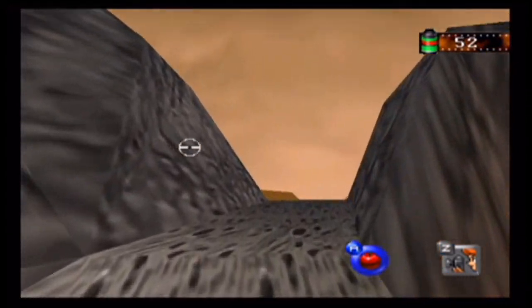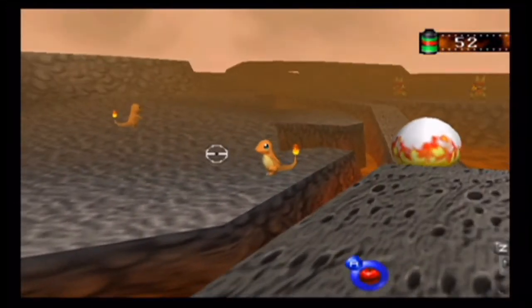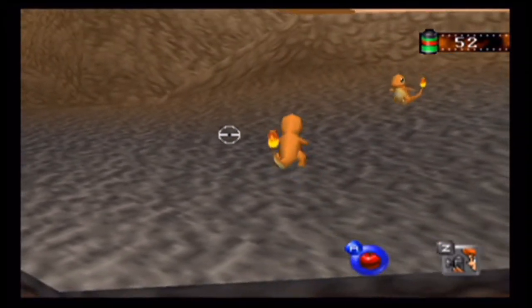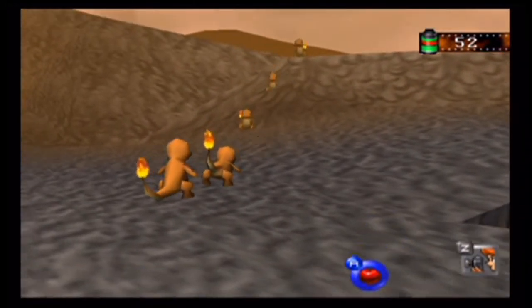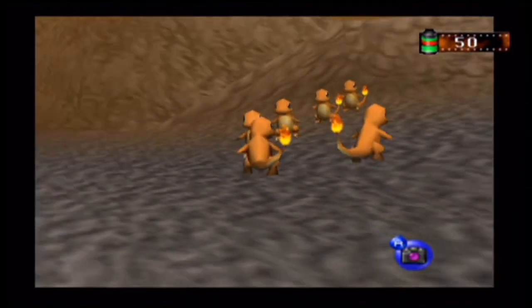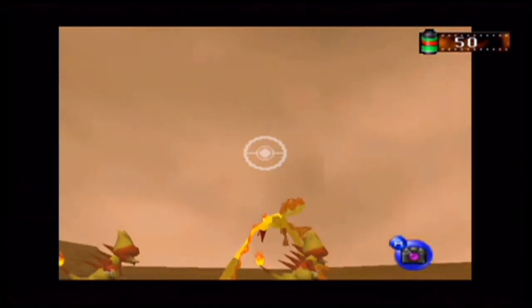If we continue going forward, what's up with that egg over there? Before we continue our progression, we need to take pictures of certain Charizards, more specifically trying to toss the Pokemon food at them. Looks like they're about to call another couple of Charizards. If we manage to knock this egg over and toss it into the lava so we can progress, oh look, we have ourselves a legendary Pokemon.